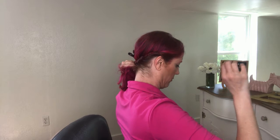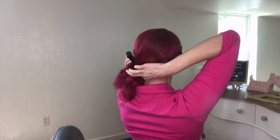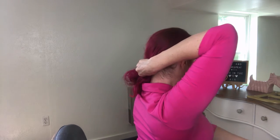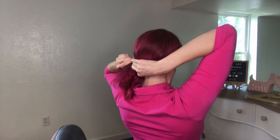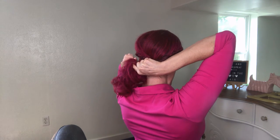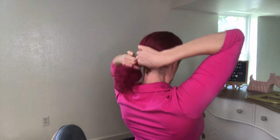When you get to this back part, it can be just a little bit tricky. You want to pinch the end of the twist that you just created, and then pull your clip out of the other side. You don't want to let your twist go away. This twist is going this way, and this one is going that way, so you want to wrap them around each other. I took the heavier side twist and wrapped it over the other side twist. It doesn't matter which side you put on top. You just want to wrap one over the other.